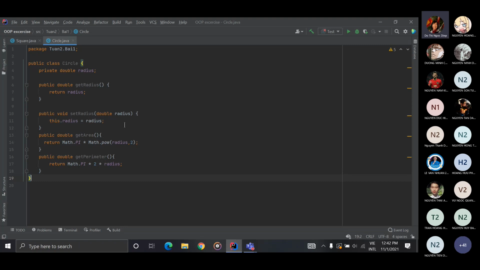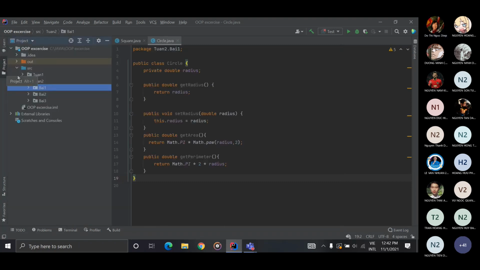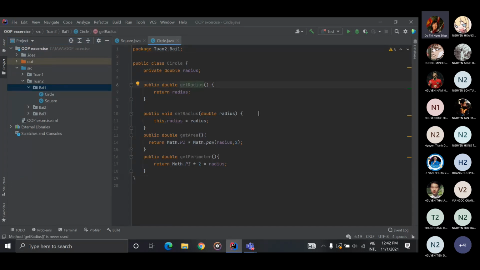And in the exercise in the lesson, we say that you have to write a package containing 2 classes. How do you do it? I write a package, exercise 1, and I create the classes Circle and Square. You can see them inside this package. When you create a Java file in the same package, it will insert the package name for you. Yes, it is correct, and this is the way you do it.